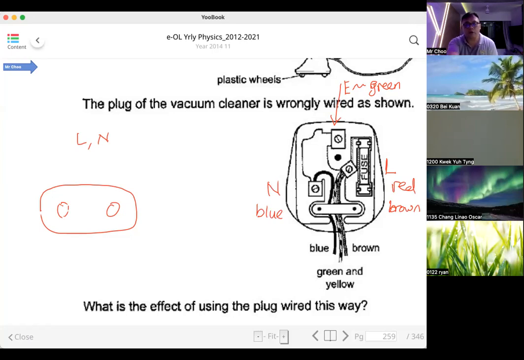Okay, so now look at this. If you want to play with your plug, first of all, remove this screw. Remove this screw. Okay, and then take this plastic out. Clear? Then your wire, you put in firmly, don't have stray wire. Then you screw in this screw to position the wire properly. Can you see what I'm talking about?